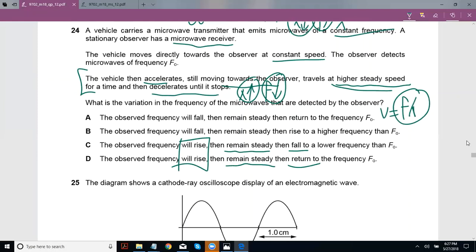It would return to frequency f0, I would believe. Wait, no, it would be a lower frequency, because the vehicle stopped. The reason is that initially the vehicle was still moving towards the observer. If it was still moving towards the observer, f0, which was the frequency when it was moving towards the observer, would still be greater than it would be if it was stationary. Because if it's moving, there's still some degree of squishing of waves and so on. But now it's just stopped completely. So there's no squishing of waves, nothing of that sort. So the frequency is less than f0.